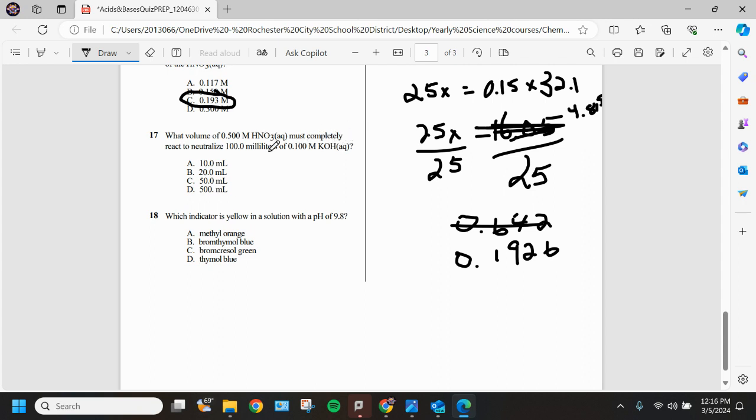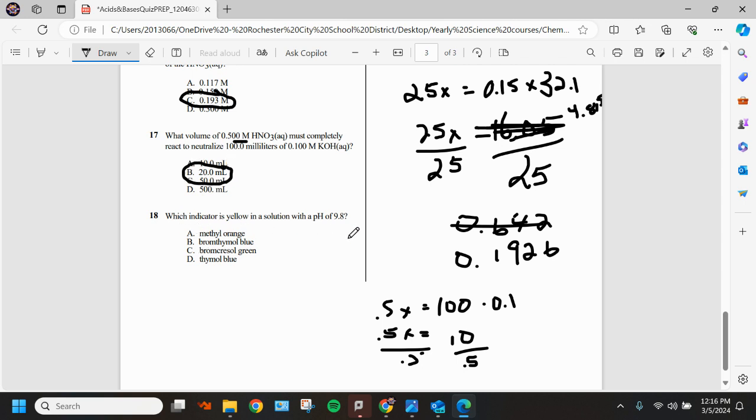All right, this is another MAVA question, except this time I'm given the molarity of the acid. So it's 0.5 times X is 100 milliliters times 0.1. So real quick, I'm going to do 100 times 0.1 in my calculator. I get 10. And then 0.5 x equals 10. Divided by 0.5, 10 divided by a half should be 20. 20 milliliters. Got it. B.